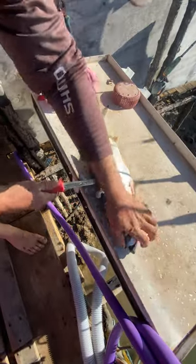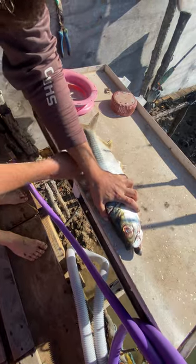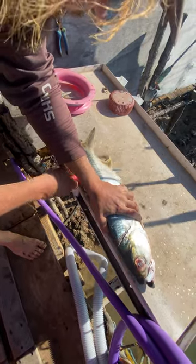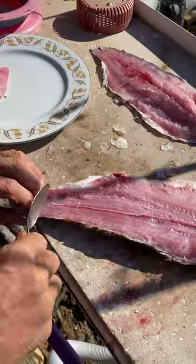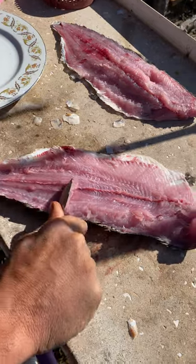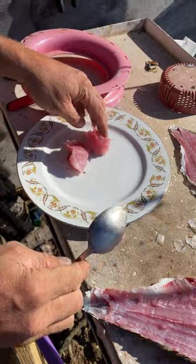I've filleted them and they are real bony. That's why you have to leave these fish overnight so all their meat retracts and then all the bones settle in. Now I've got a spoon and a plate. So all I do now is just hold my hand and go the opposite way — just scrape it like that and just pull it up and pull it like that.